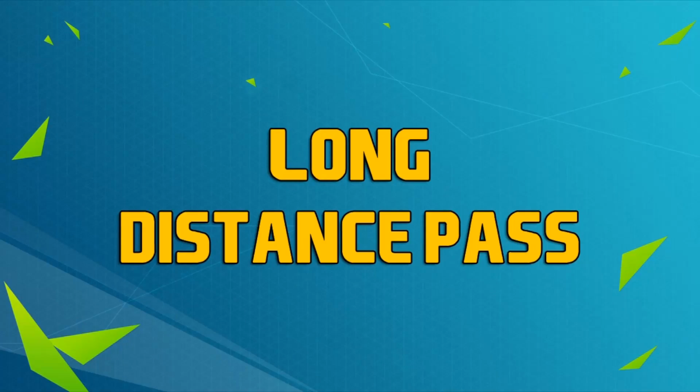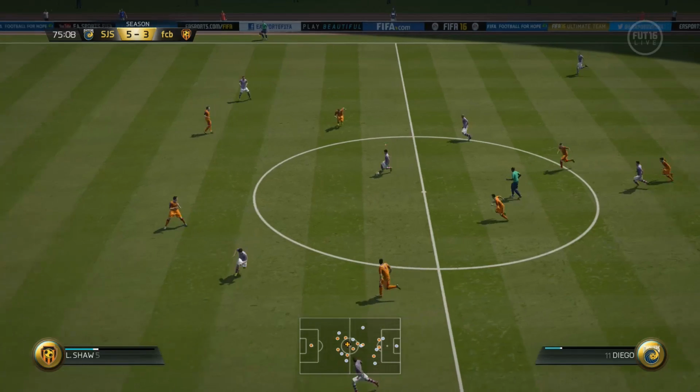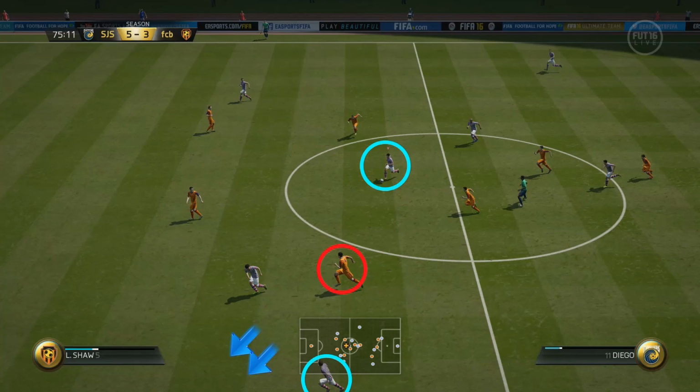Although this isn't FIFA 15, the long distance pass still works, but it works differently than before. You can't just do it straight to your strikers, straight to your wingers, and expect them to go take the ball with a perfect first touch or steal the ball right away from the defender and go on the breakaway. Here you're going to see an example. There's a player in between my guy and the winger. Now, I want to get the ball to the winger, but this is what is key.